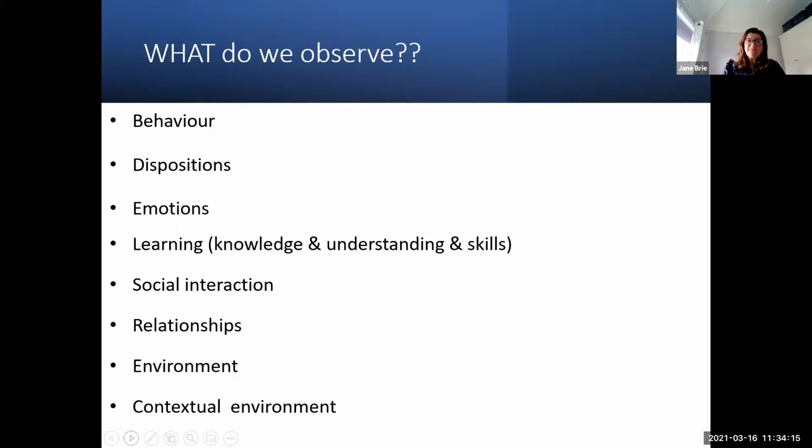It's really important. And emotions, we can observe emotions, and when we talked about emotional development, sometimes it's very clear what a child's emotion is and how they're feeling, but sometimes we will not have a clue. We can't always tell through a child's actions or their body language, their non-verbal communication, how they're feeling. But there are many clues that we can find that out, but not always. A child who's upset will not necessarily show that, might not cry, might not be withdrawn.